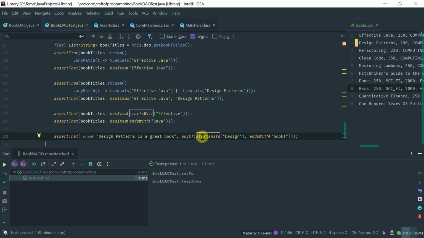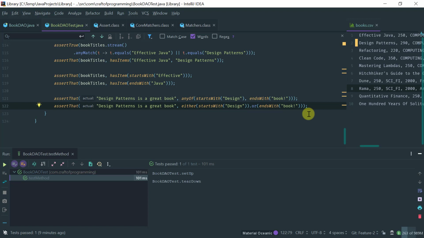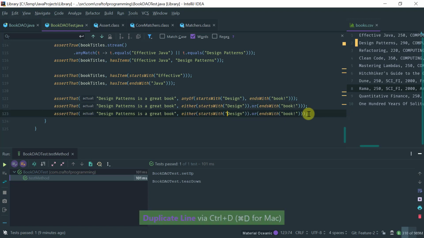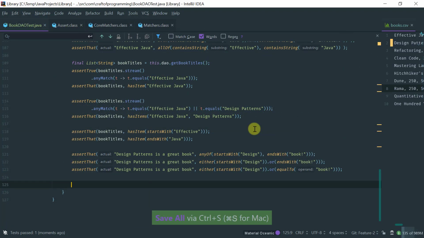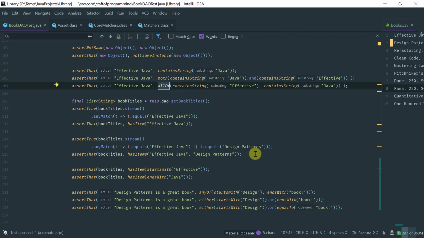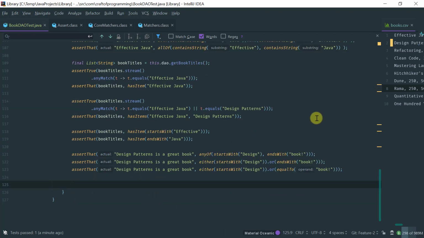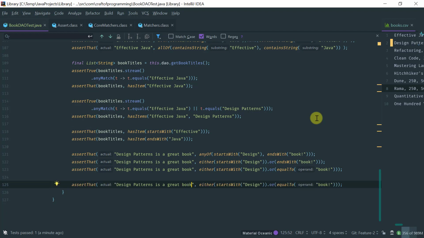Okay, so this is matching, this is true if either of this or this is true, because any of is an OR. If you are dealing with just two elements, then you can write this, either this starts this or that ends this, and obviously I could write something different, either it starts with this or, you know, equal to. It doesn't really matter. The point is you can just compose all of these matchers by using Boolean logic. So we've covered the case of any of, which is an OR. We covered the all of, which is a matcher of matchers that uses the AND Boolean. So for completeness, let me write one that uses the NOT.